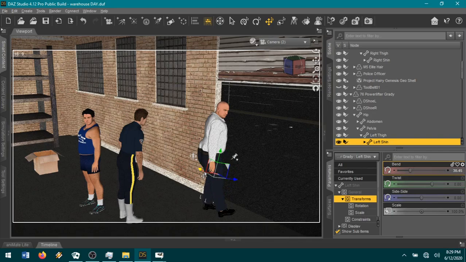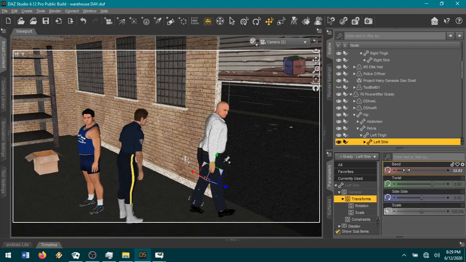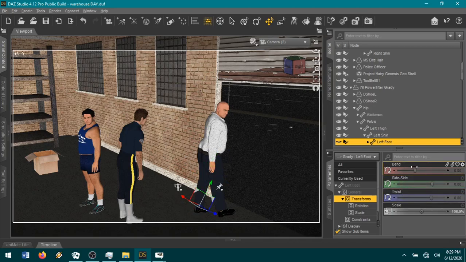So there's going to be probably a lot of cutting, because I don't need to show you waiting.